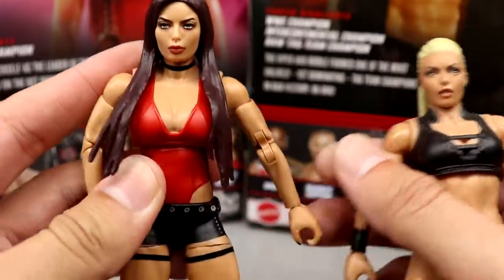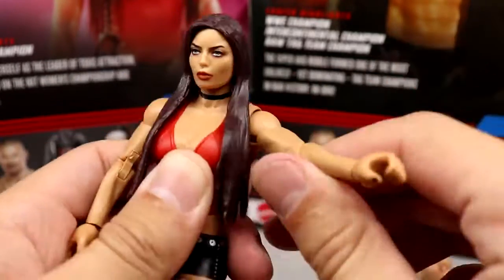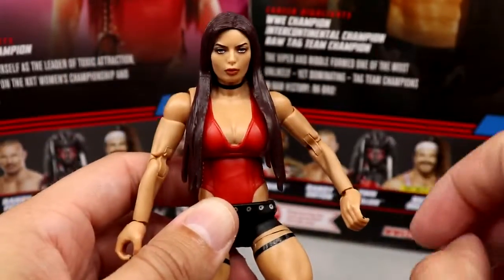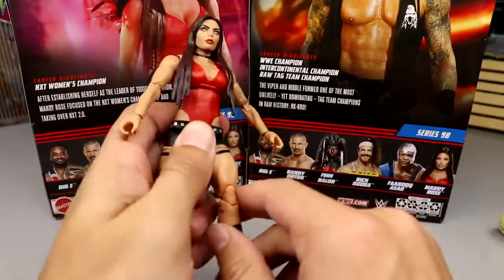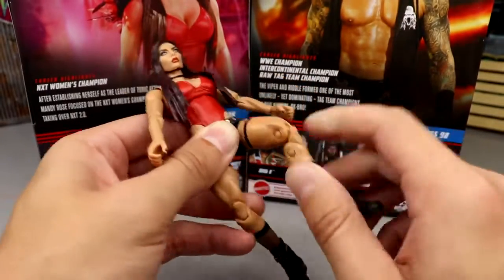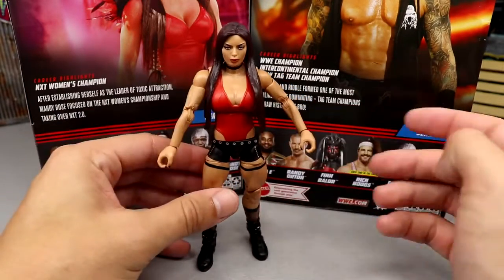Just that shoulder, bro. Look at that. It's ridiculous. That's all you get right there. This is a huge problem with women's figures, man. I don't care what anybody says. Outside of the arm, she can move around well. She's got ball joints, the double jointed knee, the ankle rocker, and boot rotation. So if it didn't have that dumb stiff arm thing, I think she'd be sitting pretty good.